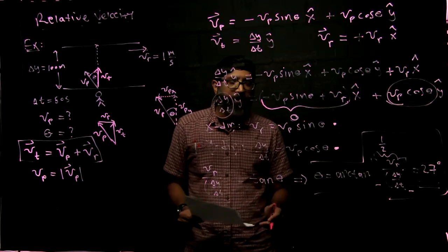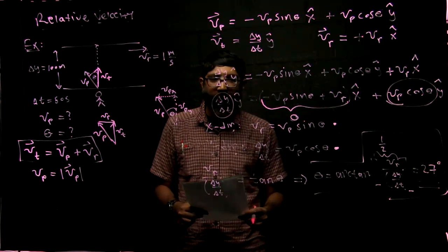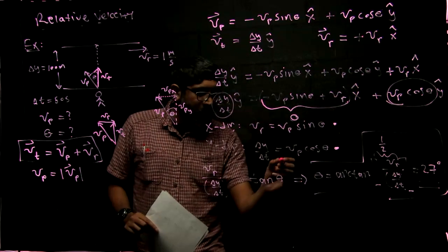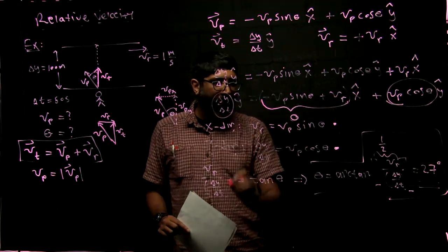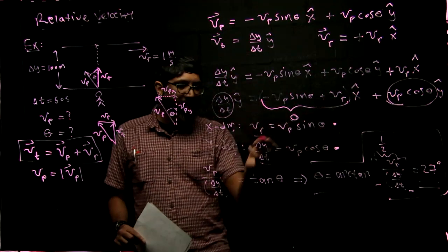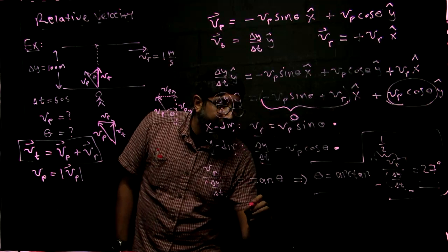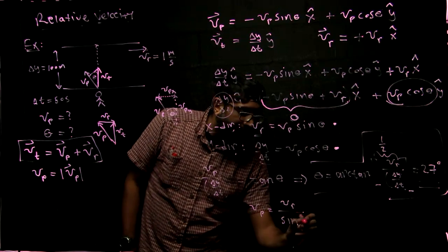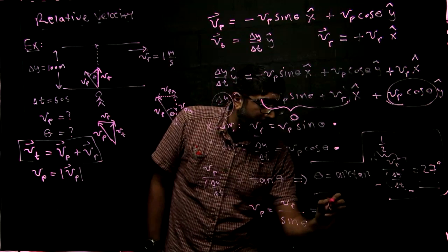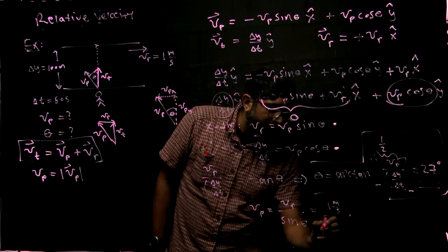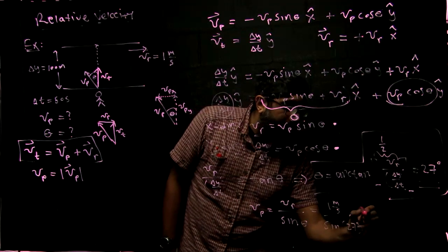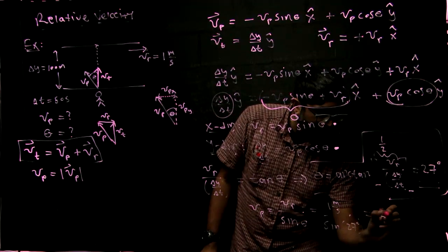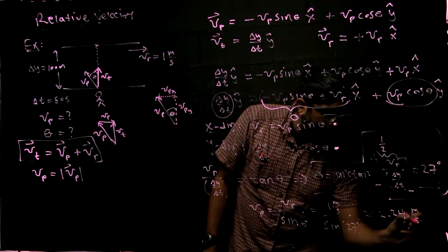And then, in order to find the magnitude of Michael Phelps' velocity, his speed, what I need to do is plug this into one of my other equations. So I could use either of these because I know the left-hand side of both of these things, and now I know theta. So let's just use the x direction equation. So then I would get V_P equals V_R divided by the sine of theta, which is 1 meter per second divided by the sine of 27 degrees. And so that is roughly 2.24 meters per second. Okay?